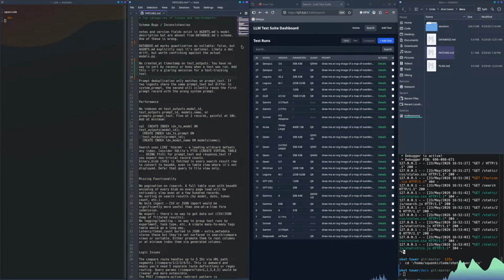Notes and version fields exist in the agent.md's model description but are absent from the database.md schema. One of these is wrong. Oh, yeah. Okay.